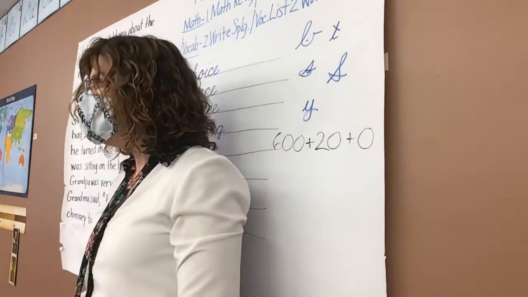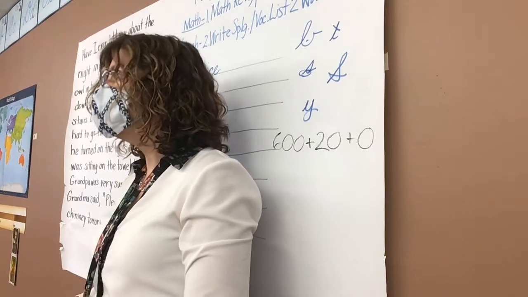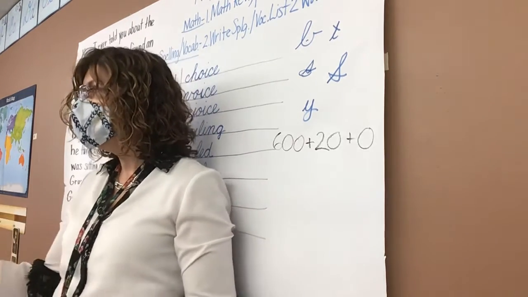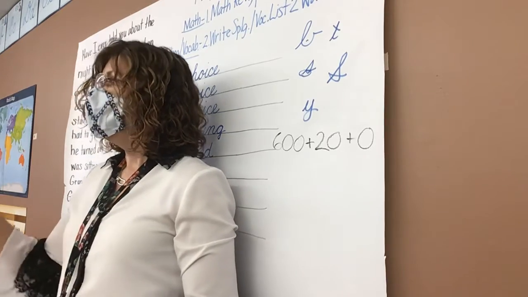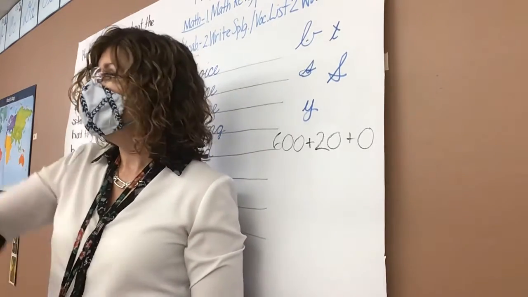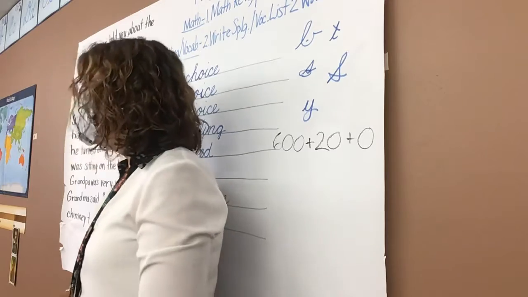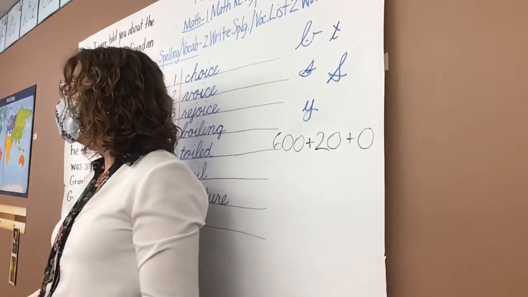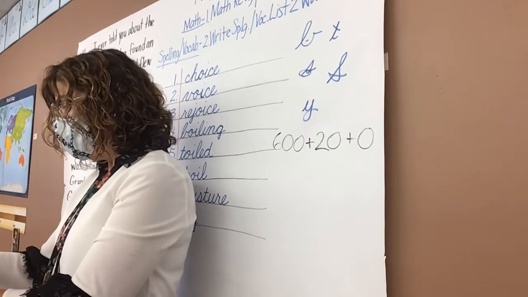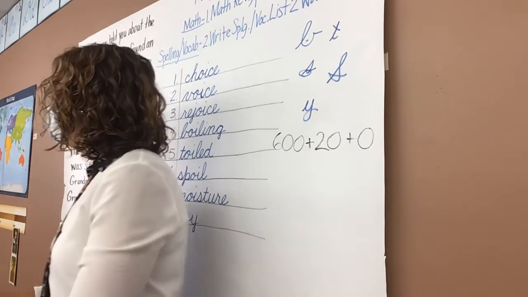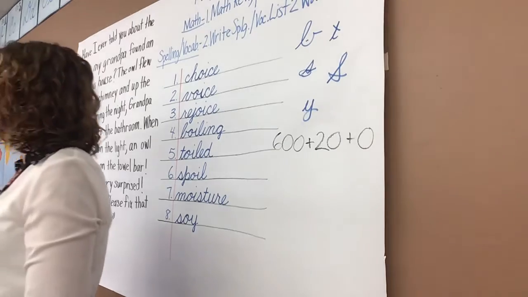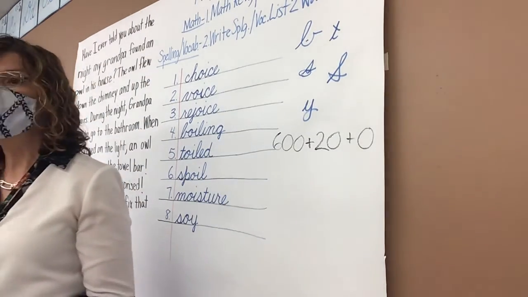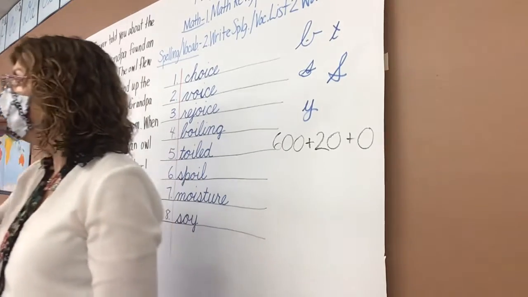Okay? And it's the same thing with the hundreds, and it's the same thing with the thousands. 1, 2, 3, and 4 are going to go back to the smaller. 5, 6, 7, 8, and 9 are going to go up to the next. All right? So let's count by 10. If we were rounding to the nearest 10, we would round to 10, 20, 30, 40, 50, 60, 70, 80, 90, or 100.